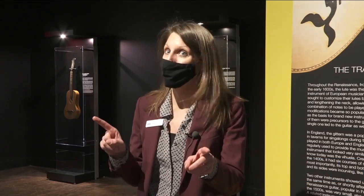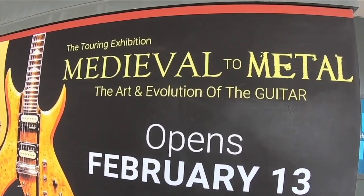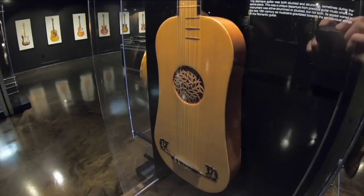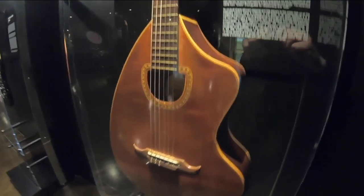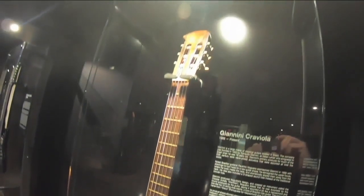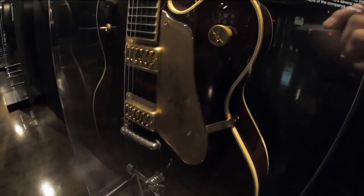The headbangers are going to love it — they're going to see some iconic favorites — but history buffs are going to love it too, and not to say that those two groups are mutually exclusive, of course. The show is called Medieval to Metal: the Evolution of the Guitar. There are just terrific stories about different cultures and the way that peoples from all over the world have influenced this incredible instrument. You don't have to know a thing about these instruments to enjoy this amazing collection.